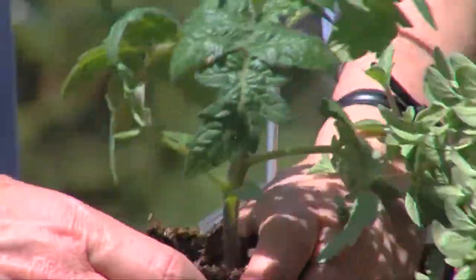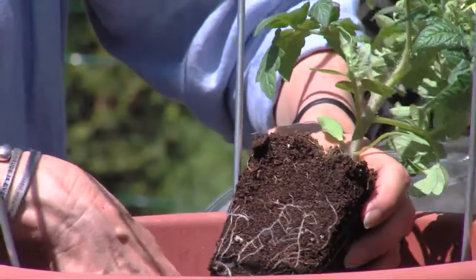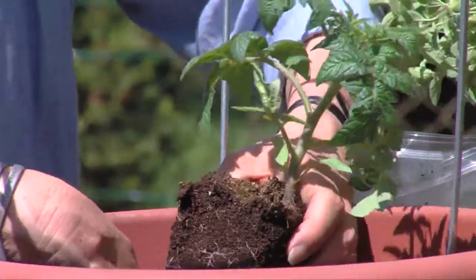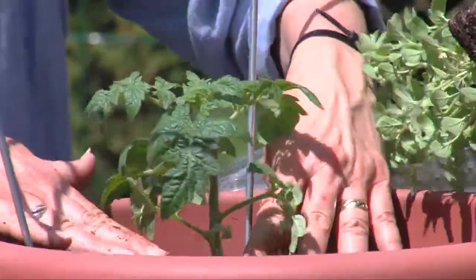And tomatoes really benefit from planting them a little bit more deeply. I'm going to dig it just a little bit deeper, which I usually don't do, but we'll dig it deeper, and then we're going to firm the soil around it. And I'm teasing these roots a little bit.